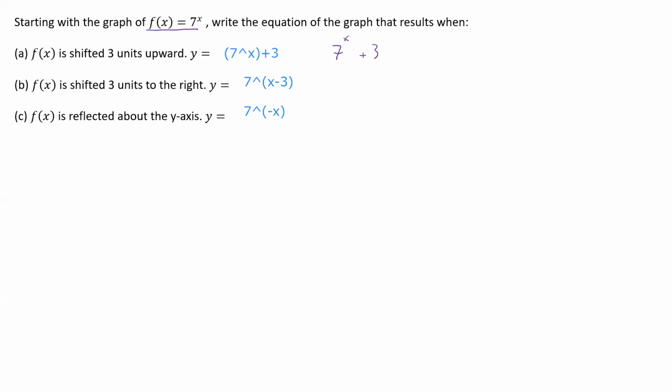Okay, so yeah, that looks good. The differences would be if you had a down, you would have a negative here. If you had to the left, you would have a plus here. And if it was across the x, it would be that instead. So, pretty simple things as far as what to do. We've done a lot of transformations, so those are probably the easiest things for us so far.